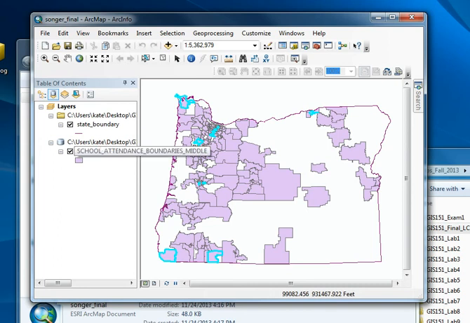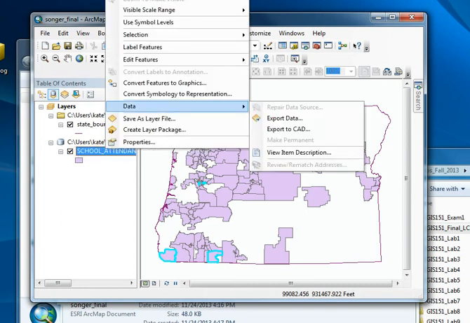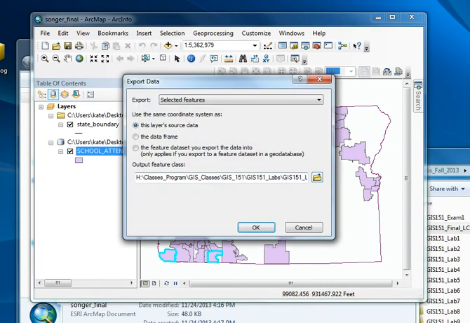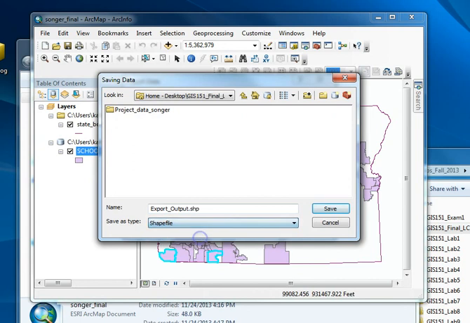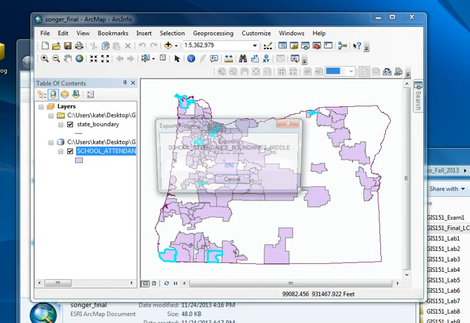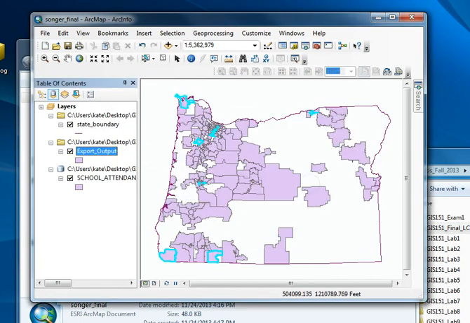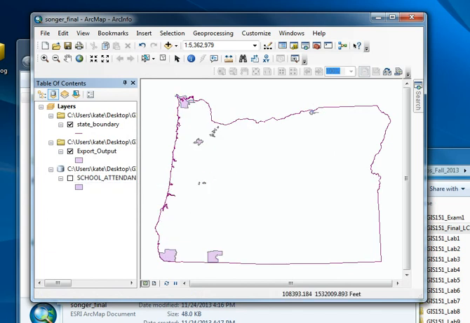For some reason, that's all I want to study. I'm going to export this data, and here's a common mistake people make. They go here and they choose Save. And you can put that on the map now, and now I just have those areas.